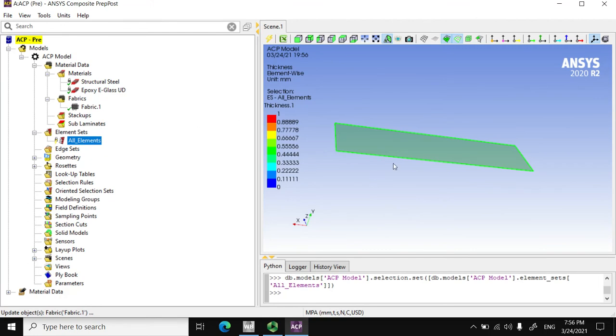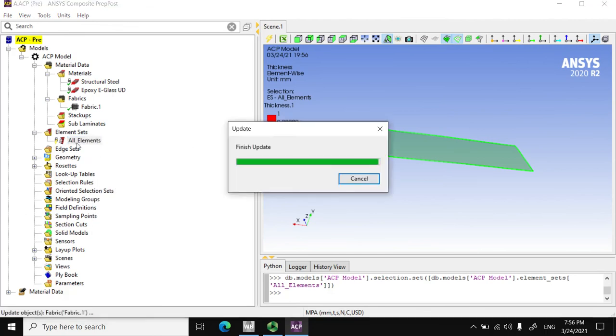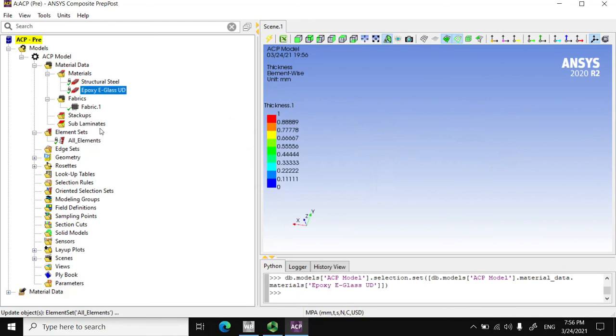But right now I'm going to assume that this material is homogeneous, and everywhere I'm going to have the same material, the same E-glass epoxy. So all elements are going to be the same.